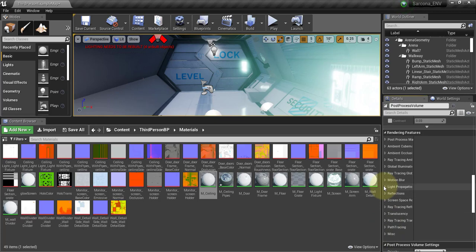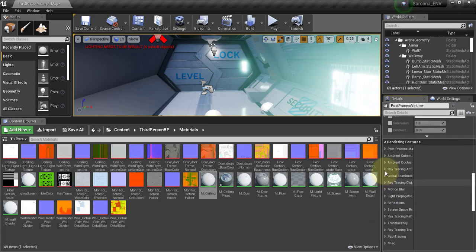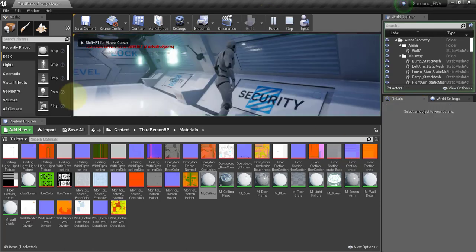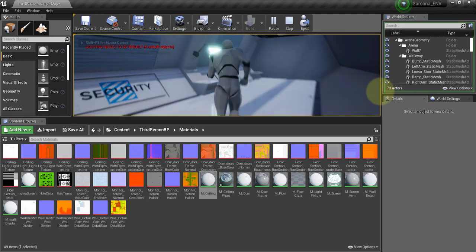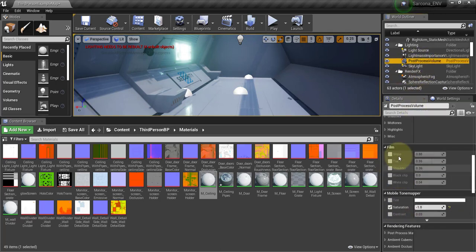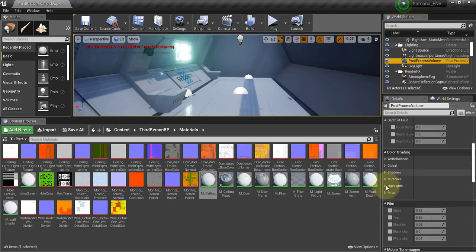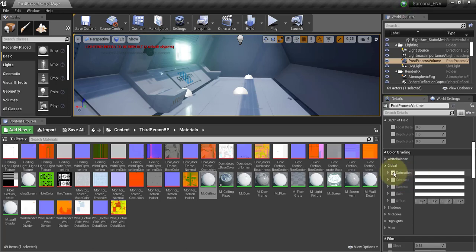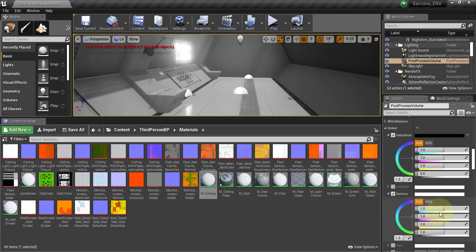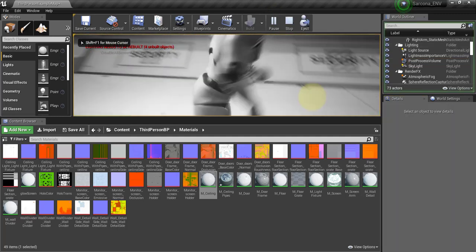Ray tracing. Yeah, motion blur's on there. There you go. Saturation. Kind of desaturate everything. Yeah, I'm sure there's a way to do it. I just didn't click the right button. But if you know where that is, then you can start playing with some of the stuff. Oh, this is mobile tone mapper. This isn't mobile. That's why. Global saturation. There we go. And then gamma, we can turn that on. It looks like they're all grayed out, but they're not. There we go. So now I've just created a black and white video of my game.